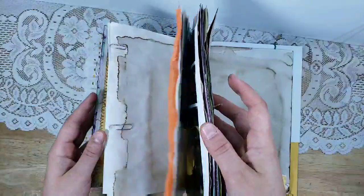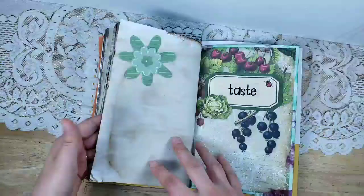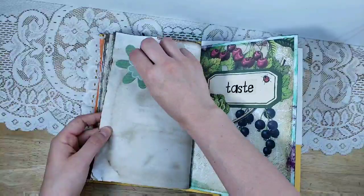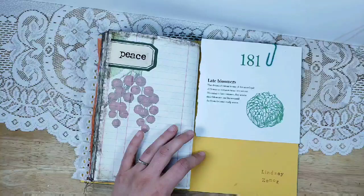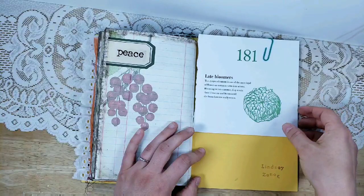This is a little part of that belly band paper — it was too long for the page so I cut it and attached it there. I did some leaf stitching. Yin Ya sent me some flower sticker punch-out things, so I made a flower there and added 'taste,' 'peace,' and other word stickers.